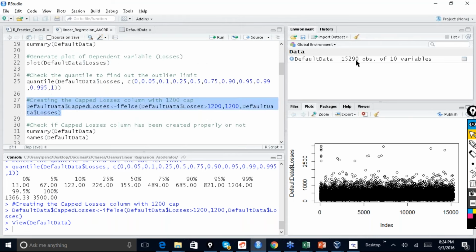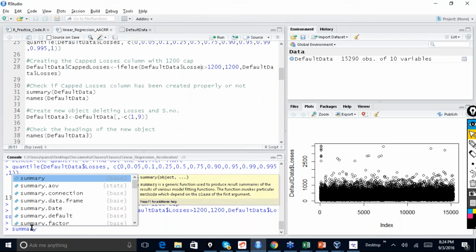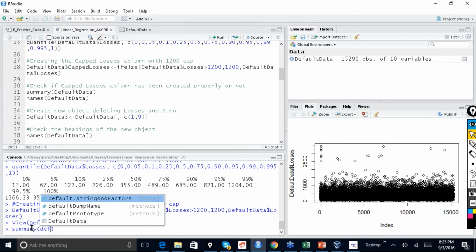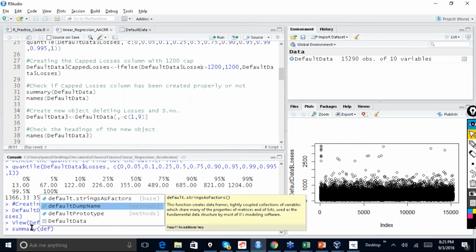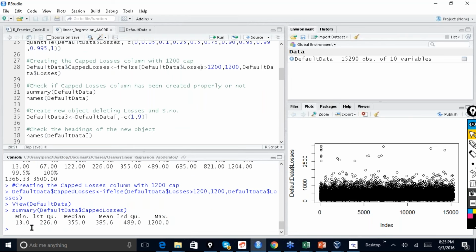So let's go back to the code, and I will type here in the interactive prompt. I will say summary of default data dollar capped losses. Now, what is the change you notice?